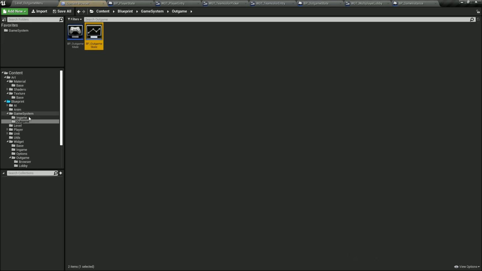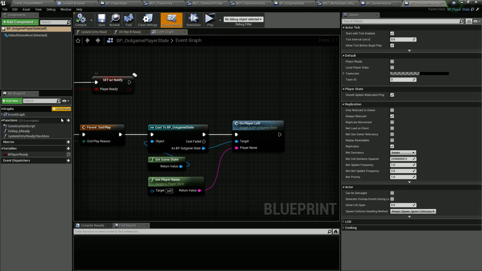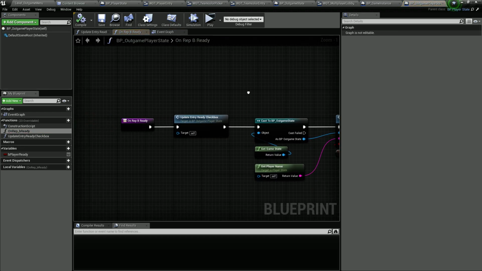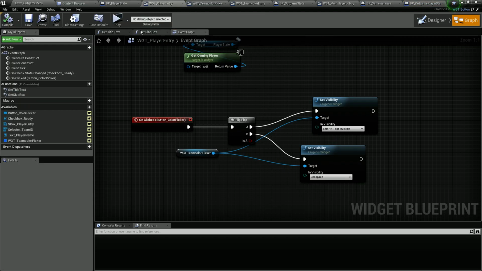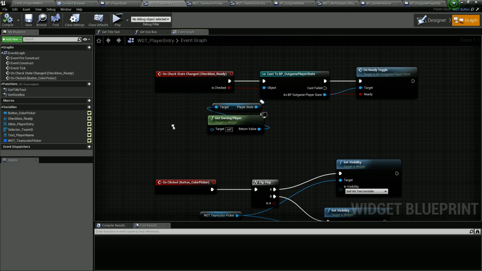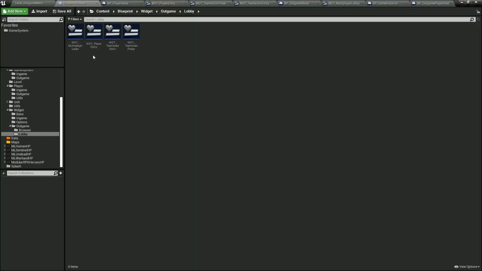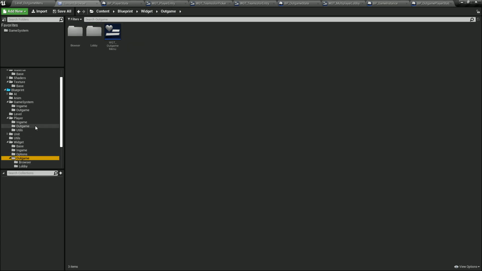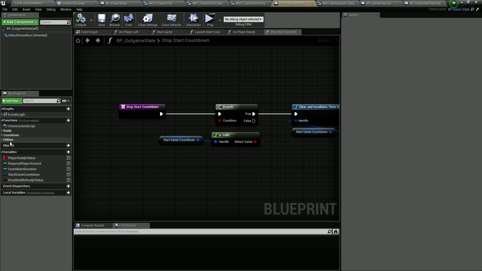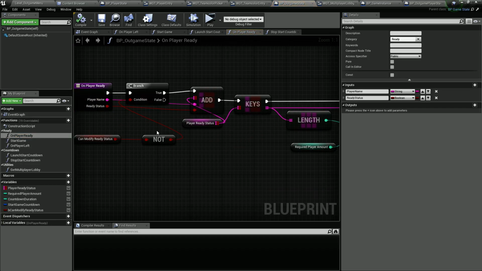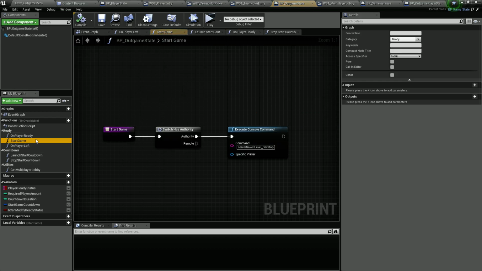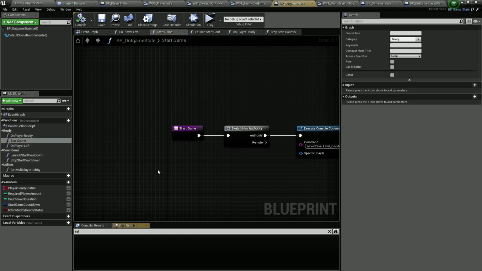So we have to open up, I think, our outgame player state. It's if we are self at some point. Set player ready. I think that's where we want to go to. We want to find something where we're using the term self.